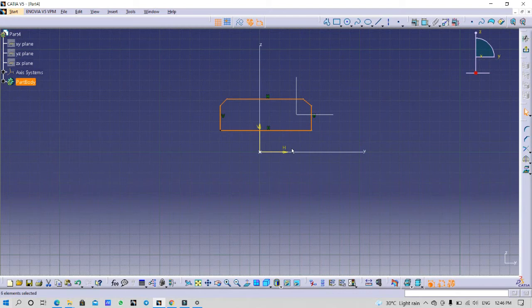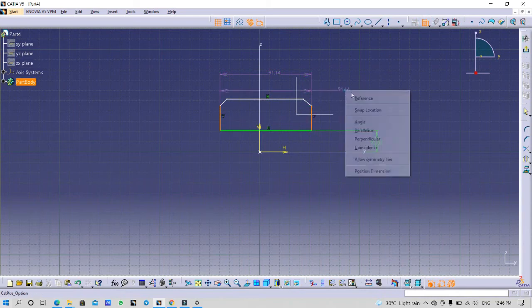Because it was hollow, I removed this much distance. What was the internal diameter? 25. So from this to here it will be 12.5. I'll rotate half. So dimension from this to this is given. I'll give it a letter. From here to here dimension is given. I'll give it a letter.